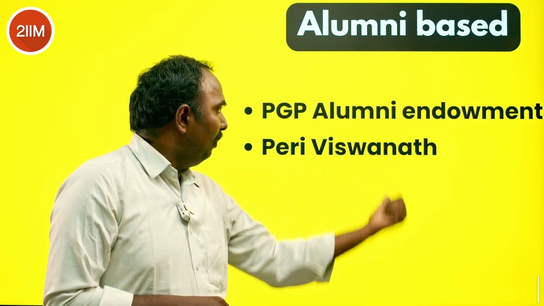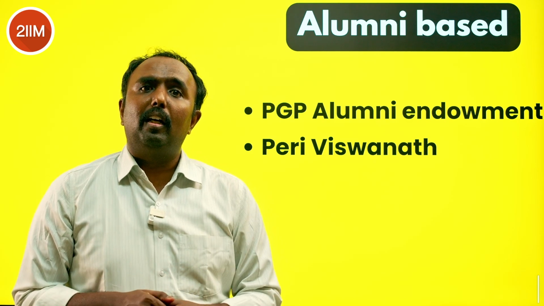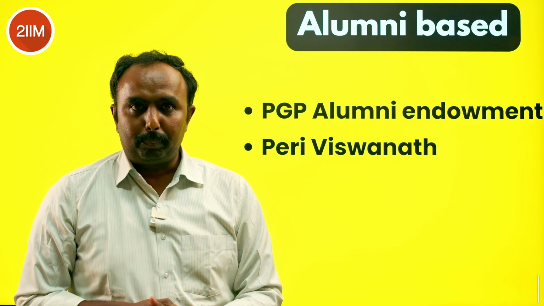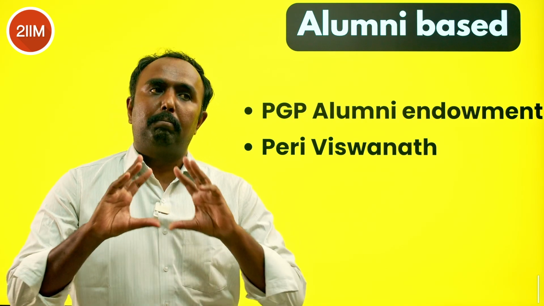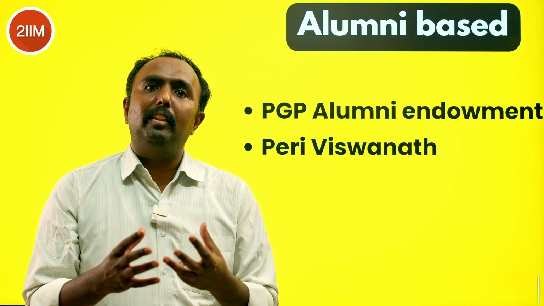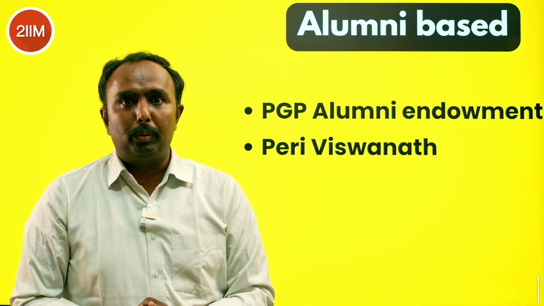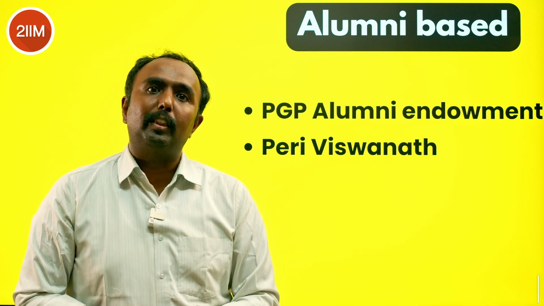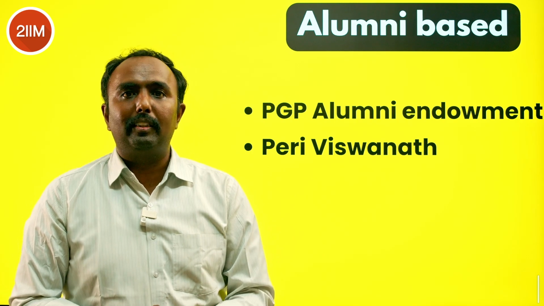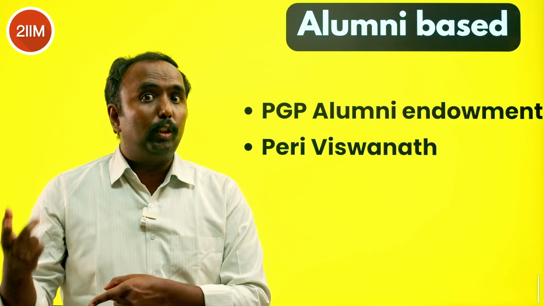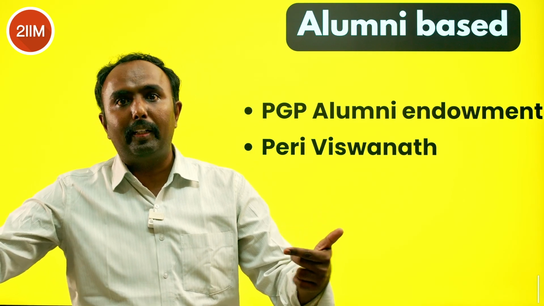When it comes to Peri Vishwanath, this is a sad story actually, because this person died in a road accident during his first year or second year, I can't recollect exactly. So to commemorate him, all his friends made a scholarship in his name, and every year they give it to 5 students. The amount goes as high as 2 lakhs per annum. So the person who gets it will be able to get 4 lakhs. Every year it can change also, because in the first year you will be in the top 10, but in the second year you might not be fitting in there.